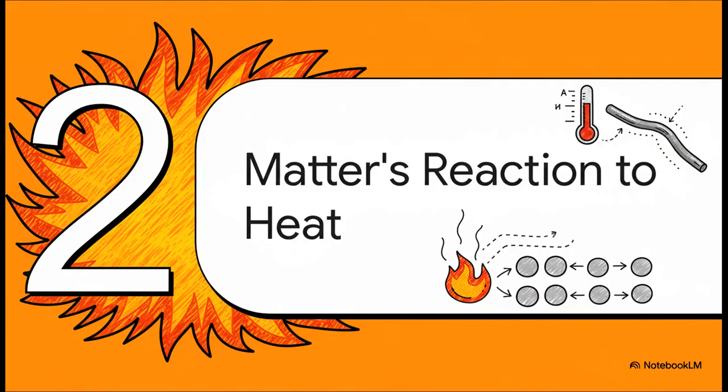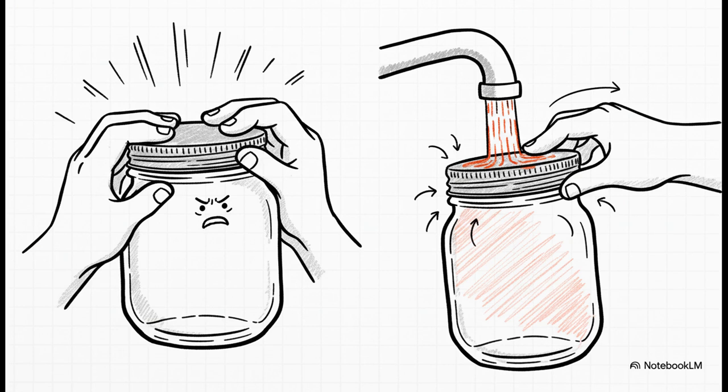All right, so what happens when we start adding heat to stuff? Well, things start to change. And one of the most obvious, most visible changes is something called thermal expansion. And I bet you've actually used this without even realizing it. Ever had a super tight jar lid? You run it under hot water, right? Bam! That's thermal expansion in action. The hot water makes that metal lid expand just a little bit, just enough to loosen its grip on the glass jar. You're literally using physics to get to those pickles.